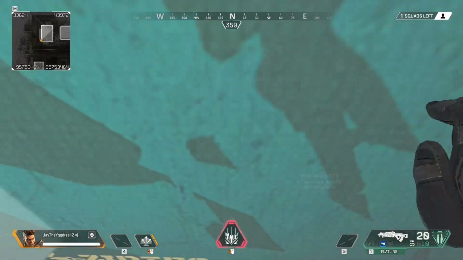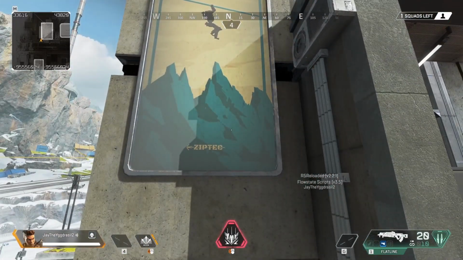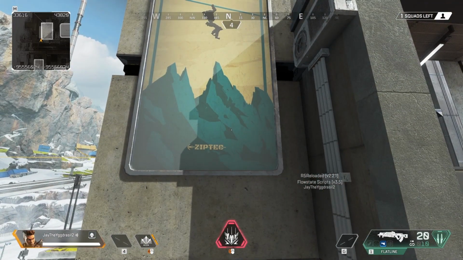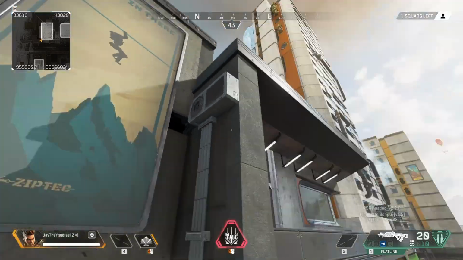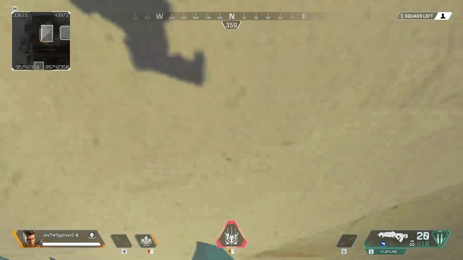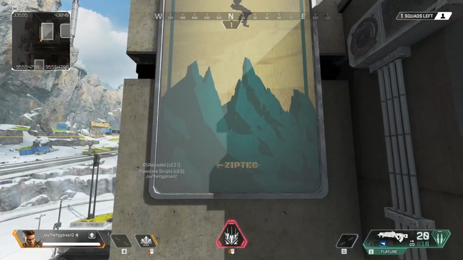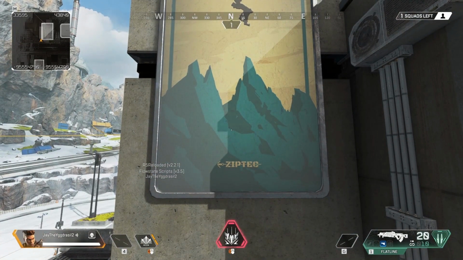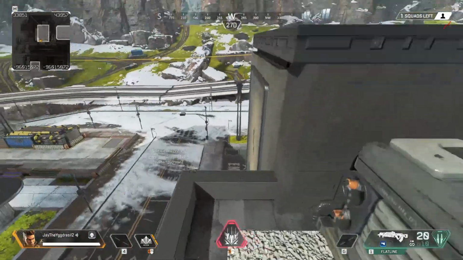So I can show you what that looks like. So if I don't climb up enough, that's what it looks like. You can see that it was like a very mini wall bounce. I can show you again. So you can see I still get a little bit of height off of it, but it's not anywhere close to what you get from an actual wall bounce.